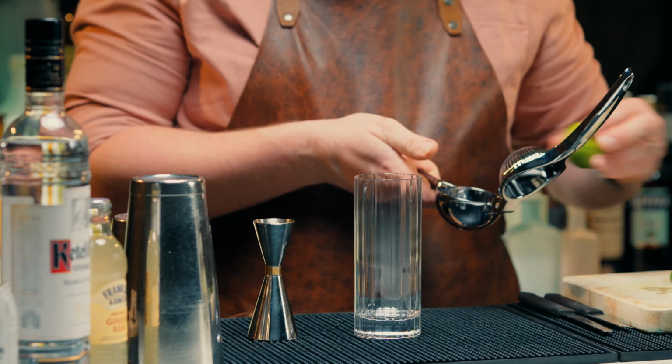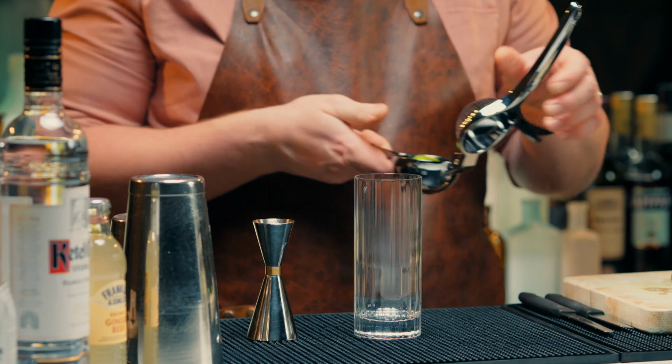So we're gonna go with 15 milliliters worth of fresh lime juice. Pop that into the glass. For body, we're gonna add just a touch of sugar syrup, 5 mL. A good measure of vodka at 50 mL.